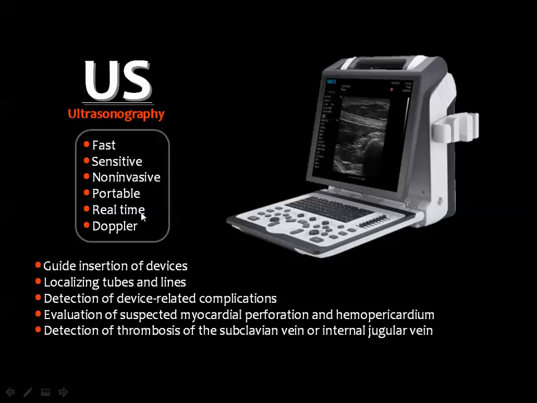It has the facility of real-time imaging, and it has the Doppler facility, which enables you to see the arteries and veins. Also, ultrasound can be very valuable in guiding the insertion of devices, especially the central venous line and the pulmonary artery catheter and so on. Also, ultrasound is very helpful in localizing the tubes and lines inserted through the patient's chest, and in detection of device related complications.